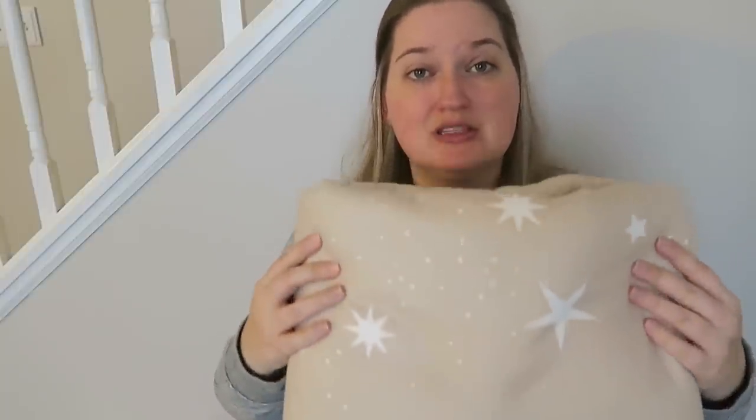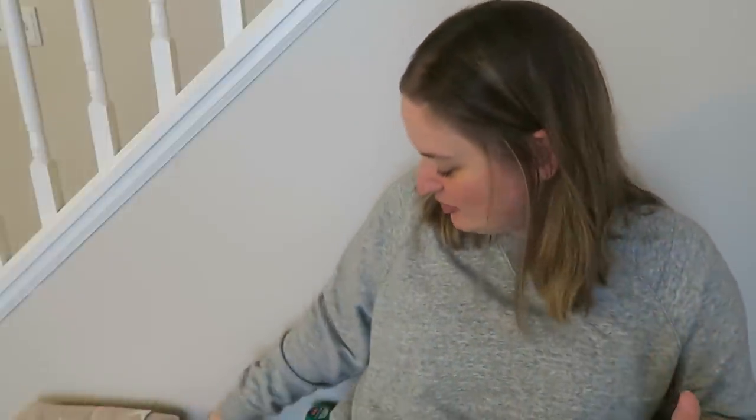I also got a blanket — I know that sounds a little nuts — for the office. I got the star pattern in what I think is called a camel color, a yellowy tone. It's going on the chair I sit on. Our office is attached to a warehouse so they run air conditioning basically all year round, and a lot of other people already have lap blankets. I'll wash it this weekend and then bring it in and fold it over my chair.